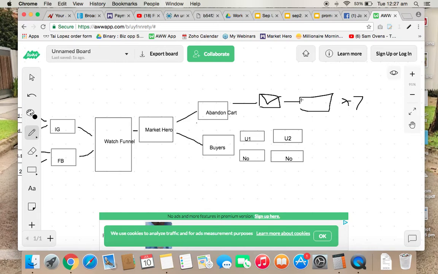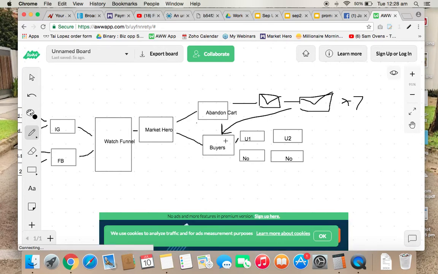If they say yes, then they go into the buyers list immediately, because Market Hero can immediately get them onto the buyers list since it uses pixels as well, right? And then we just have it set up in Market Hero. If they bought upsell one, we have a special tag that we apply to them.